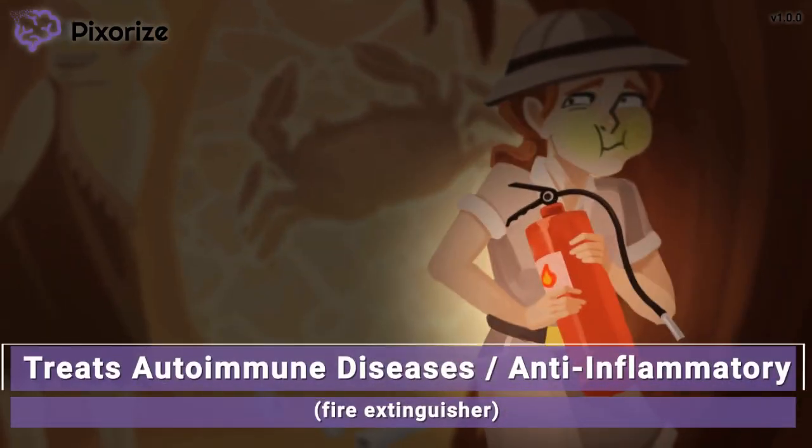Although she wasn't expecting a cyclops, the paleontologist did know that this was a lava cave. She came prepared with a fire extinguisher, just in case anything catches on fire. This fire extinguisher is our symbol to remind you that cyclophosphamide and ifosphamide are also anti-inflammatory drugs, because fire extinguishers are used to put out flames, or inflammation, making them anti-inflammatory.